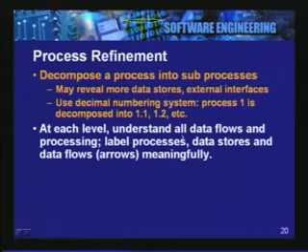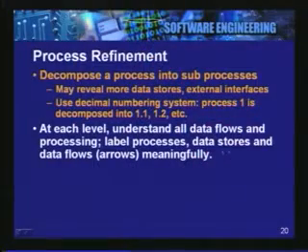At each level of decomposition, we should complete the data flow diagram in all respects. We must clearly understand the data which is flowing. So, we must know what exactly goes from one process to another process, or what goes from one data store to a process. These must be properly labeled. We must also label processes very meaningfully. In fact, we had earlier mentioned that processes are best named by a verb and an object, and we had seen examples of this while talking about function decomposition. So, the same kind of naming rules or guidelines should be used for labeling of these processes as well as the data stores and data flows. All components which appear in a data flow diagram must be named meaningfully in order to convey the purpose and the meaning of the diagram.